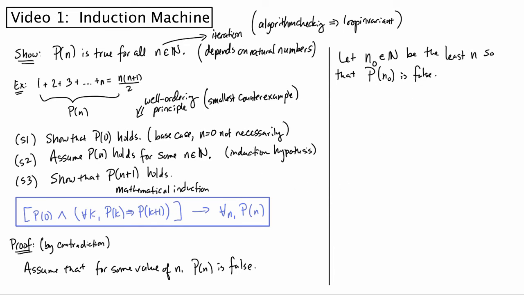So this goes back to what I was saying before. The well-ordering principle guarantees we have a least element in the natural numbers, and in this case guarantees we have a smallest counterexample. So these are used in the proof of showing that proof by induction is valid, which is why oftentimes people say that they are logically equivalent methods of proof, and they are. It's just induction is a little bit easier to use normally. So let's identify the smallest counterexample here, such that the proposition P is false for that value.